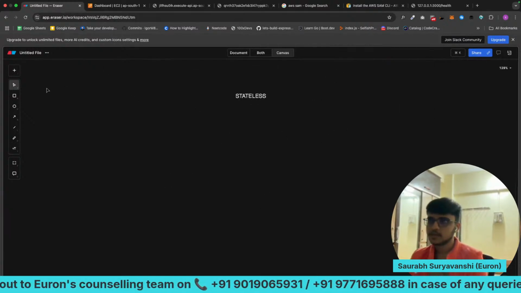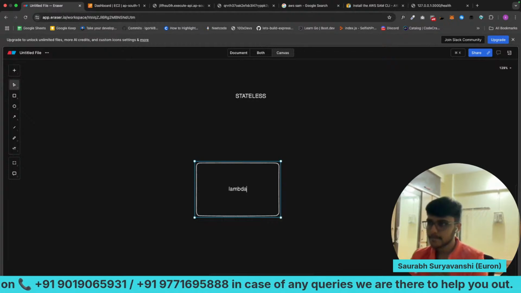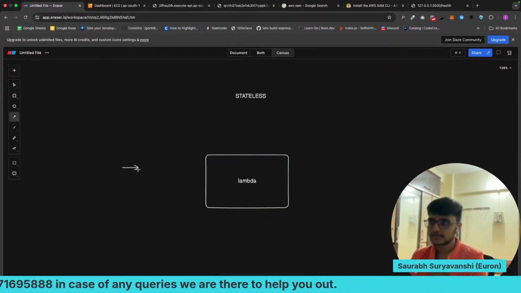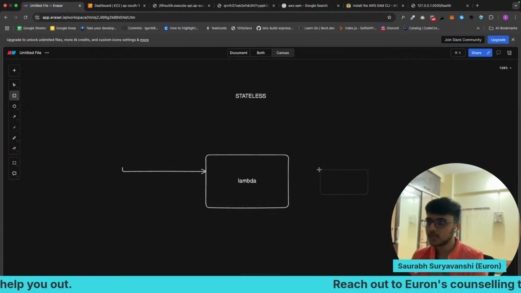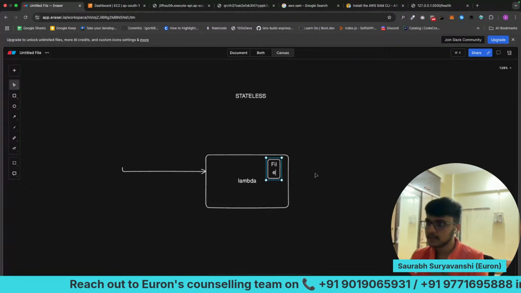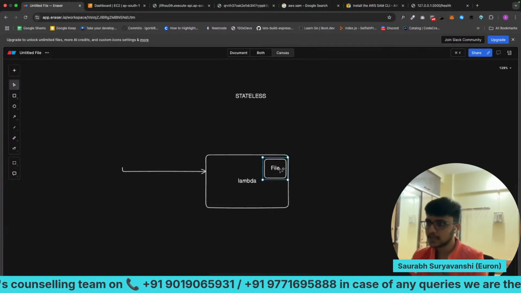Meaning, let's say you have a Lambda, you get a request, and then using the information of this request, you need to write to a file inside that Lambda as temporary storage. This is the file. You cannot do that. You will get an error saying that this is only a read-only system.